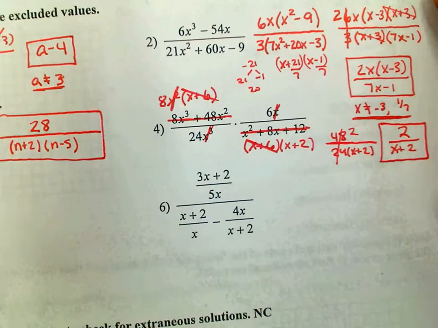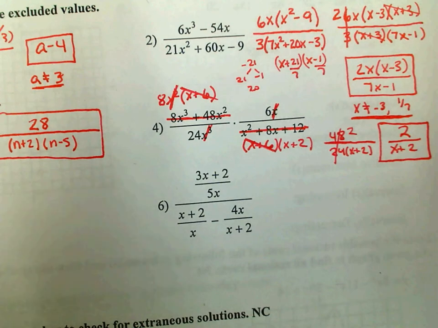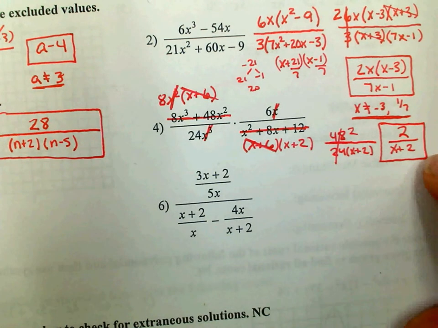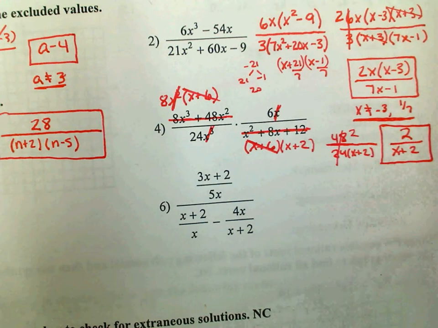Okay, now again, don't get carried away here and try to divide those 2's out, because that's not a 2 on the bottom, it's an x plus 2. And an expression needs to stay together. You can't cancel parts of expressions. So don't get too carried away in all your simplification and get rid of those 2's at the end as well, because that would make your answer that was right wrong.